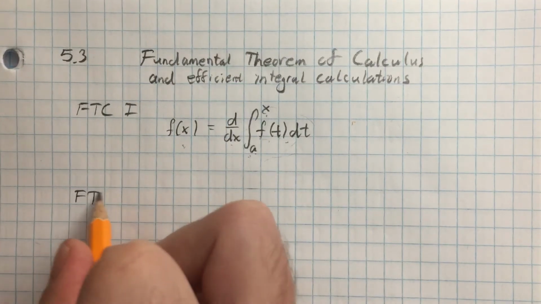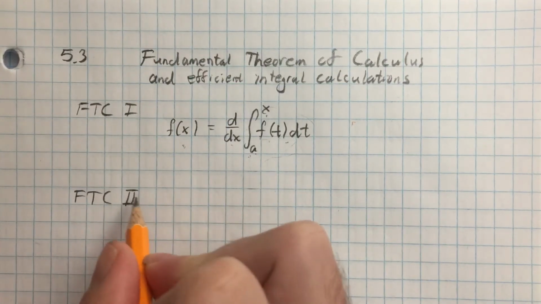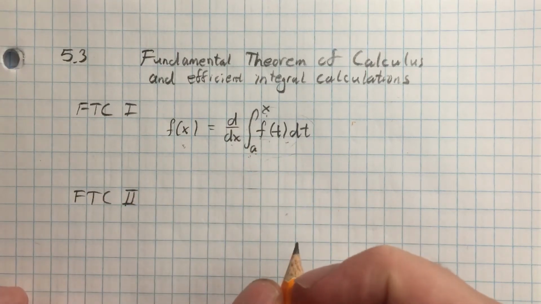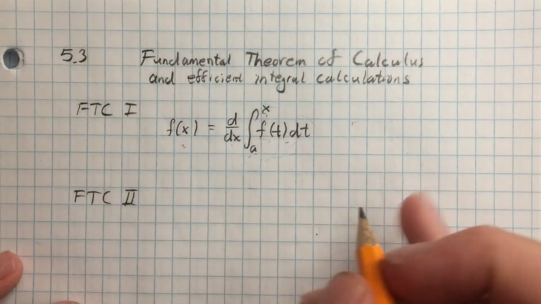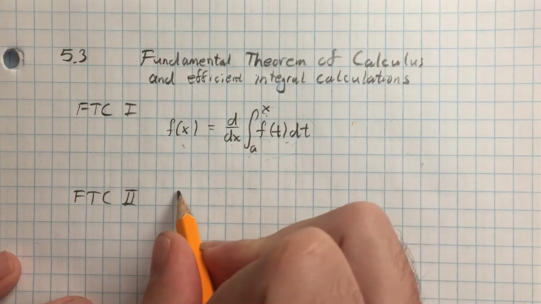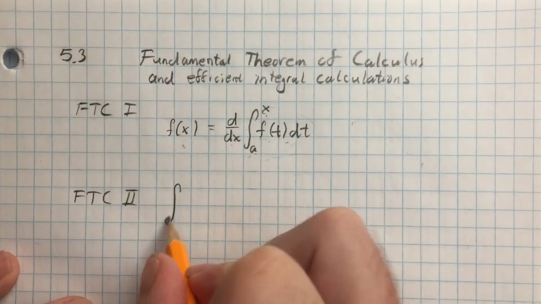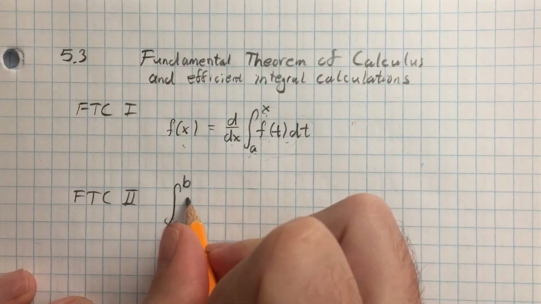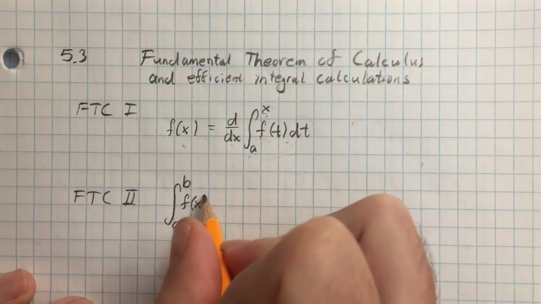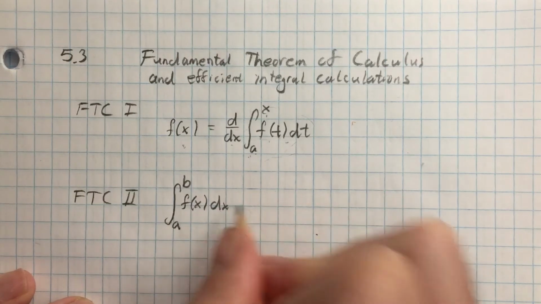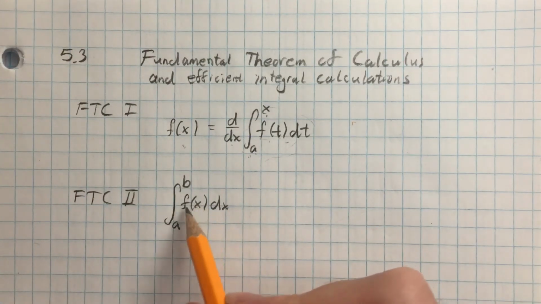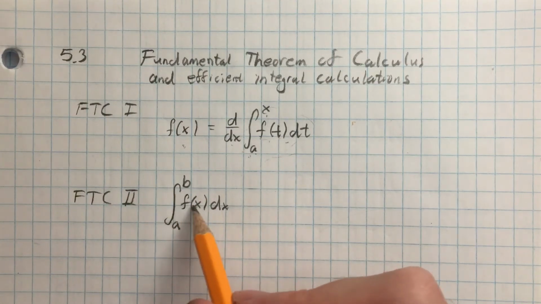Fundamental Theorem of Calculus Part 2, which is probably more important for the rest of the chapter than Part 1. And that is, if you're going to integrate over a defined interval a, b, some function f, so what are you really finding? You're finding the net area between this function and the x-axis, we discussed that before, across a certain interval. This is an area.